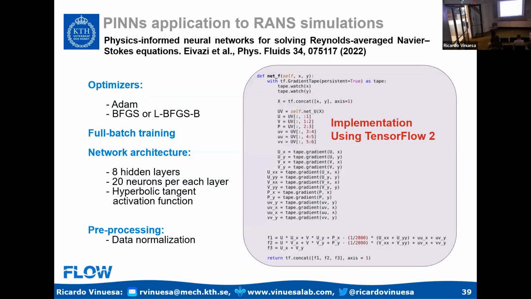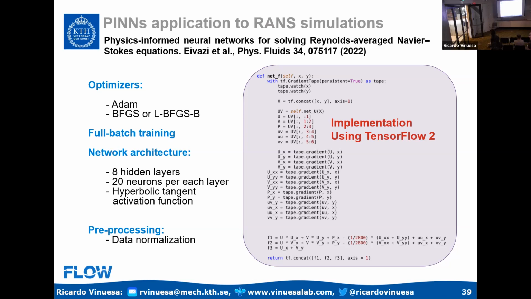And you can see the implementation in TensorFlow is actually very easy. It's actually very straightforward. And I can also share the code afterwards. Everything is available online, so you can look at it. It's a few lines because, to calculate the derivative in x, you get the tape gradient in x. The second derivative, you take the tape gradient of the first derivative. This is very, very straightforward. This is a few lines in TensorFlow. So this is not difficult to implement.